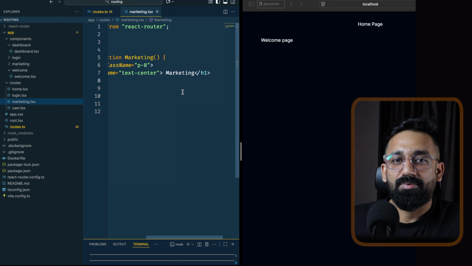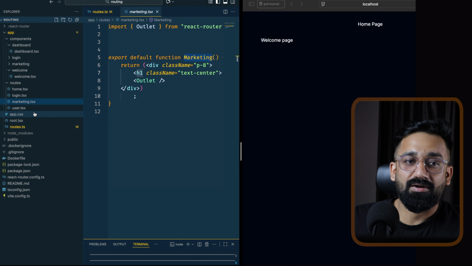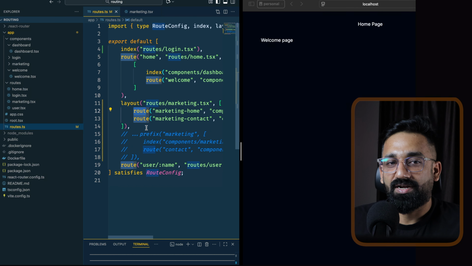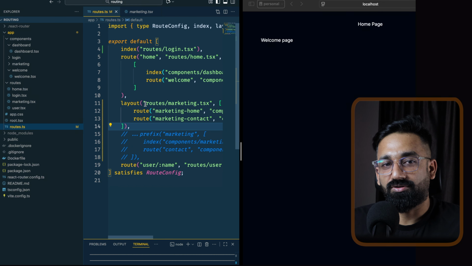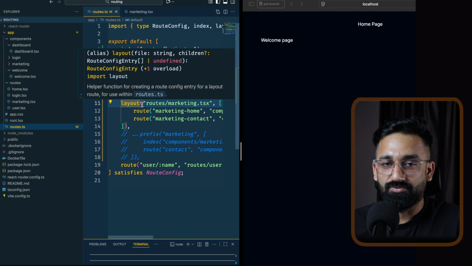So I'll be seeing an h1 tag with marketing and other components, depending on the route that I go to. I don't have an index because this does not have a slug to reach to.